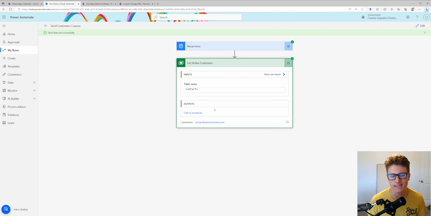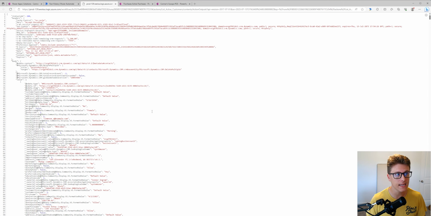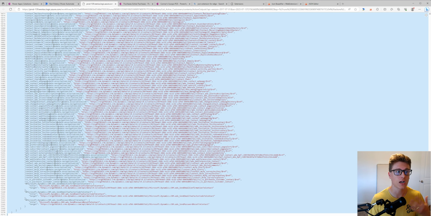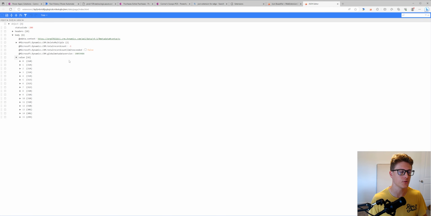Now, there's a decent amount of data that returns here, so it's not going to show the data itself in the flow. Sometimes if it's a smaller amount of data, it will. What we're going to do is click the download and we can see the data here. I put this in a JSON viewer so we can see this a little bit easier. If you're using Edge, you could use something like JSON Beautifier and Editor. That's the extension I'm using here. I just copied this response into this tab.